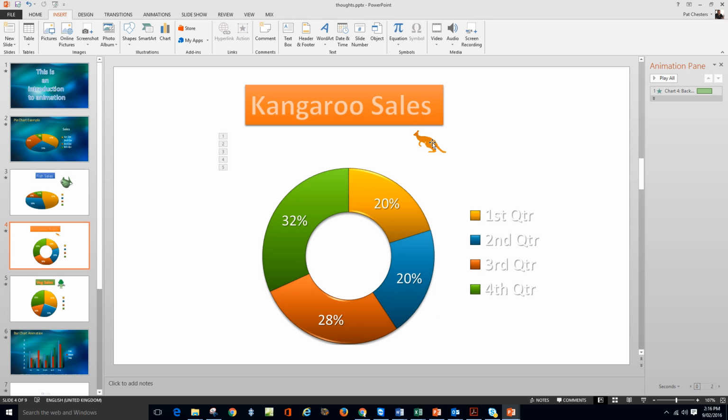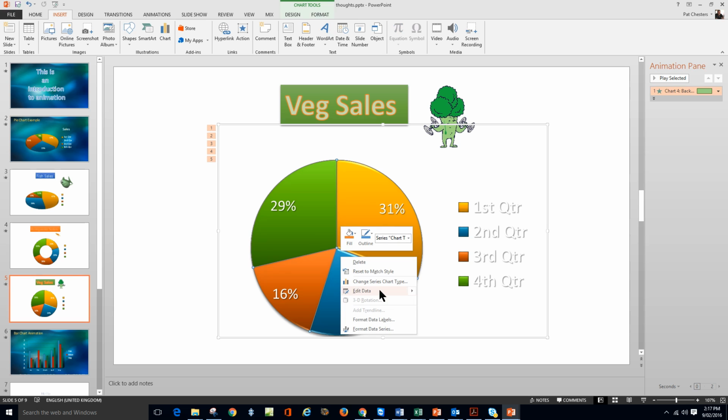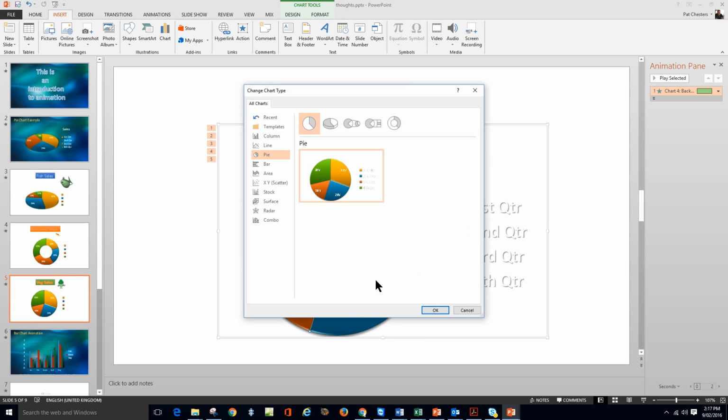And the kangaroo, that's just a GIF. You can see the size of it, and it will run from there to there. Just built into that image, pasted in from the internet. And again, on this one, I've right-clicked the pie chart. I've said change what it looks like, and I've chosen that one instead of that one we had originally, the 3D one. Lots of different ones you can choose. Some will work better than others.